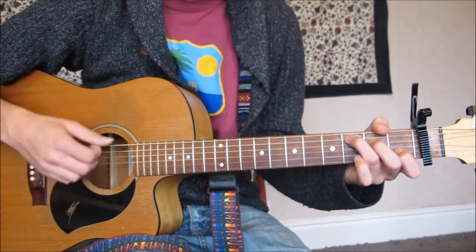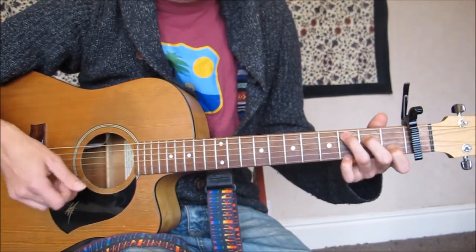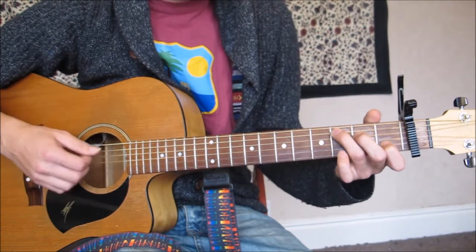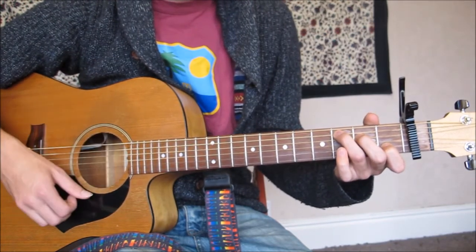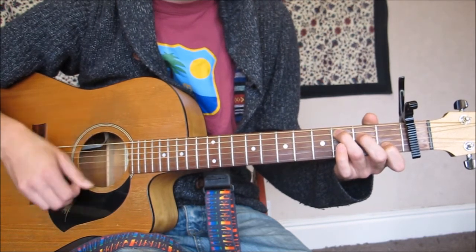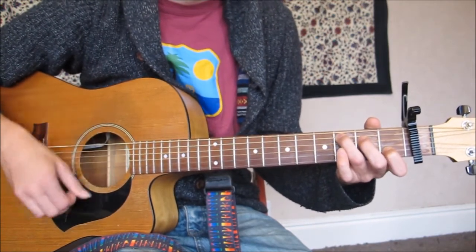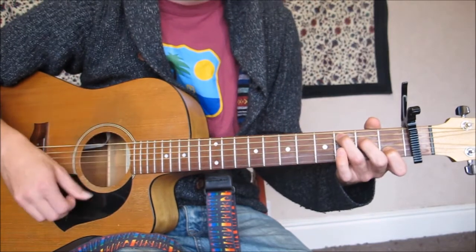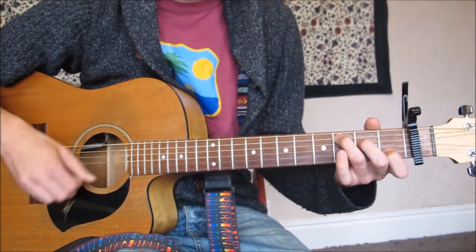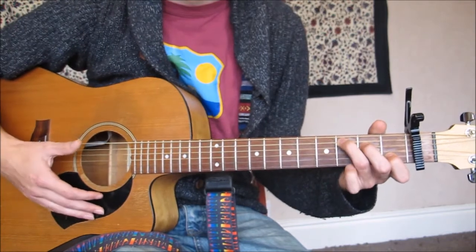For the intro it's just on a C chord, and sometimes you can add your little finger in to get that high G - which is actually G sharp with a capo, but G. Then we're going to go down, up, down - so 1 and 2 and 3. On the 3, lift your middle finger off, then bring it back down to the next one. You can start throwing that in wherever you want, and that's basically all he's doing for the intro and those little interlude bits.